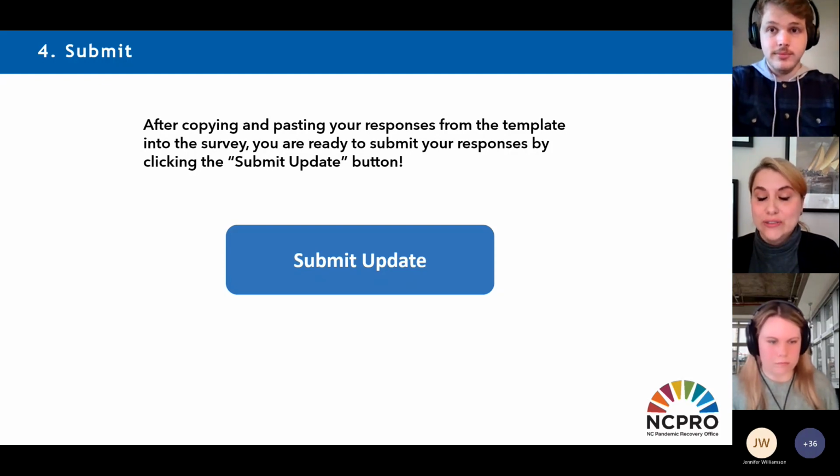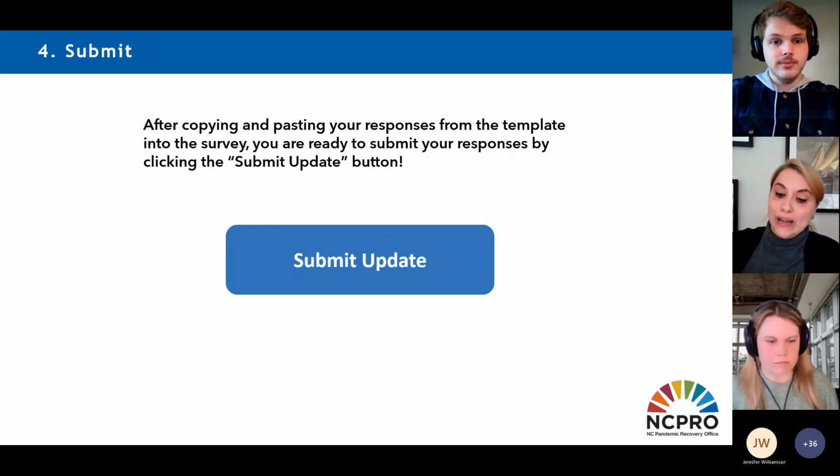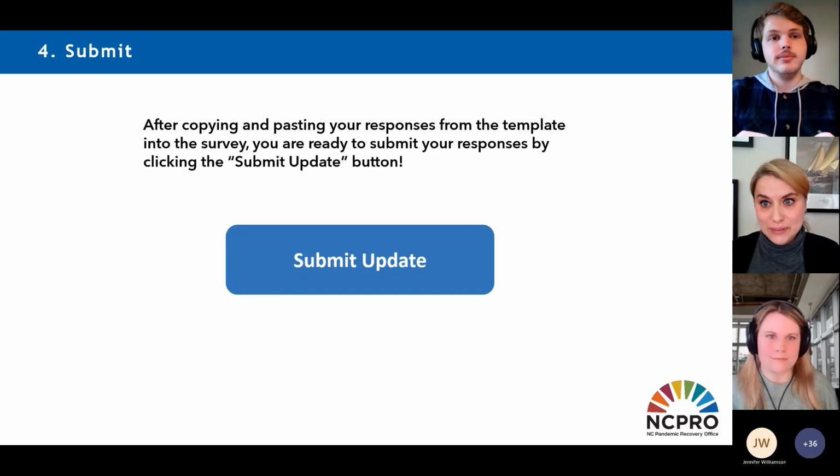Once you've accessed the survey link to provide responses, it can jumble the system a bit. That's why we recommend collaborating using the template. And then once the template is complete, one person clicks the survey link, enters the information, and then submits. That'll prevent some confusion later on.